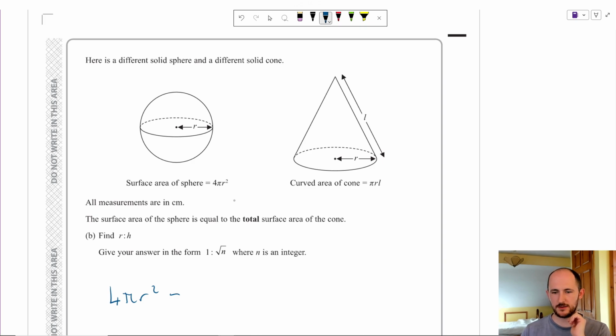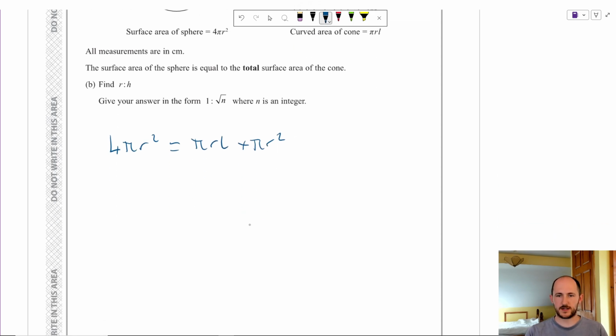Okay, that doesn't sound too different. What are you talking about? Well, that's not the total surface area. If you imagine a cone in front of you right now, it will actually have a flat circular part on the bottom. So this is also an area. And what's that the area of? It's the area of a circle, so it's pi r squared. Okay, so what can I do first? I can still eliminate pi.